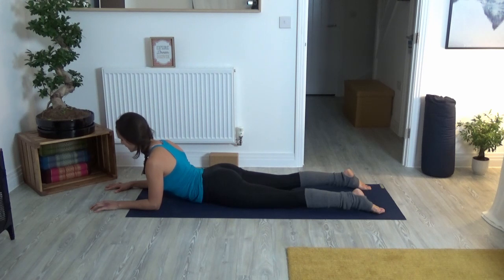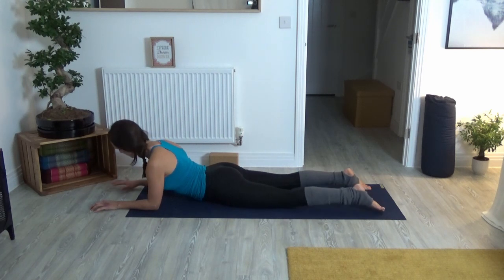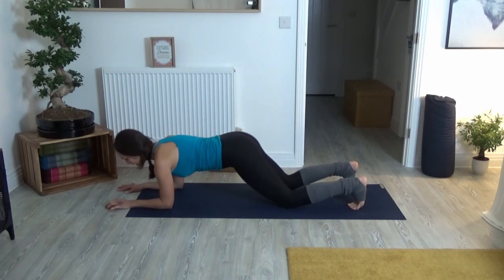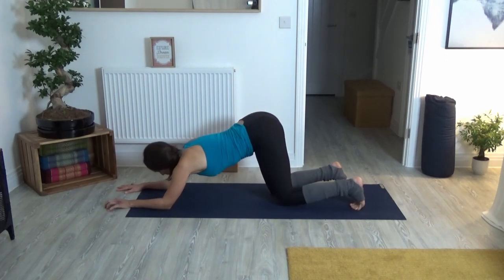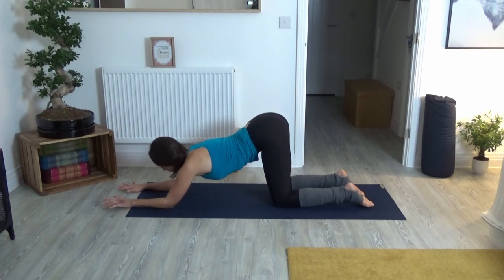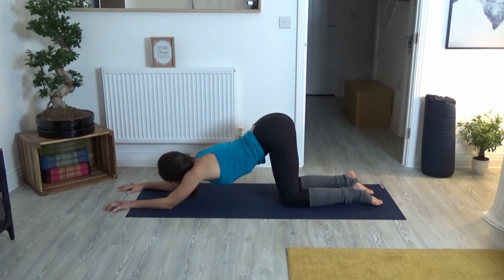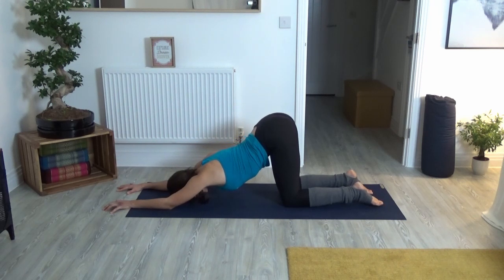Very, very nice. And now for puppy pose, keep your forearms as they are, but start to lift your hips again. You're walking your knees away from the arms. Keep your arms again shoulder width apart. Knees move away. Similar to child's pose, we drop the forehead down, lift the hips up towards the ceiling.